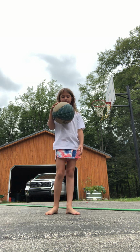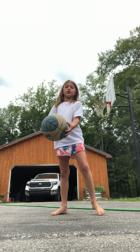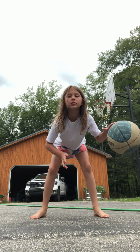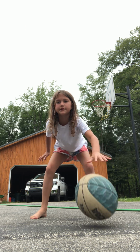So yeah. Okay, and as I was doing my right hand, you want to practice with your left hand too. It's a little harder even with the camera, because I'm not left-handed.